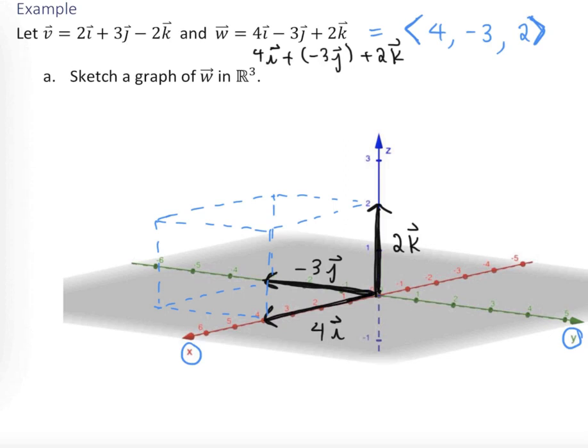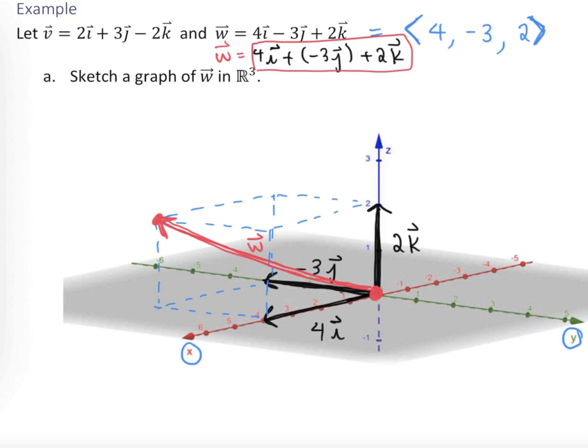So we have a pretty good representation of the box here, and the resultant vector w, the result of adding these three vectors together, is going to start at the initial point of all three vectors, and then we're going to come across the diagonal over here to the corner that's opposite of it. We'll say that the sum of these three vectors is this w vector that crosses the center of the box and lands at the far corner on the opposite side.